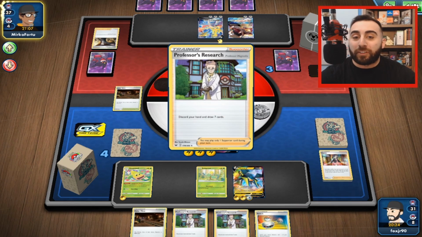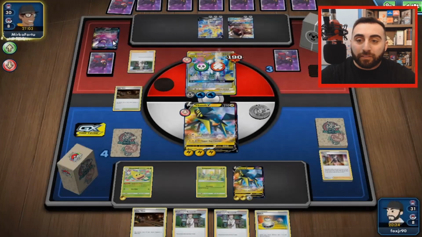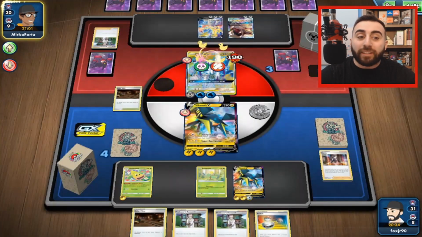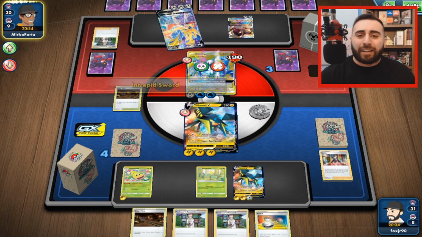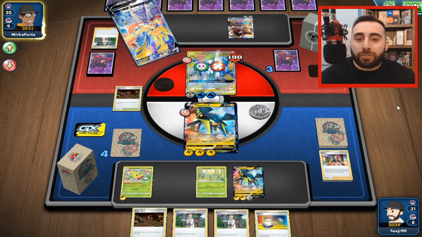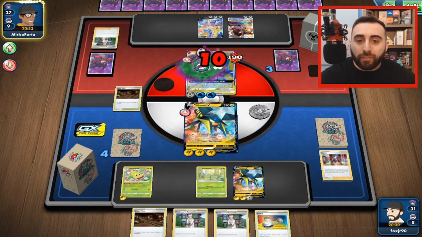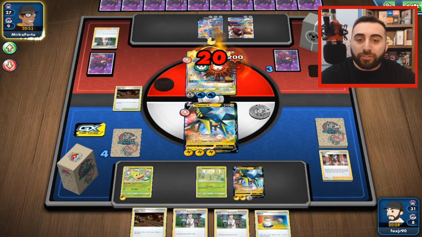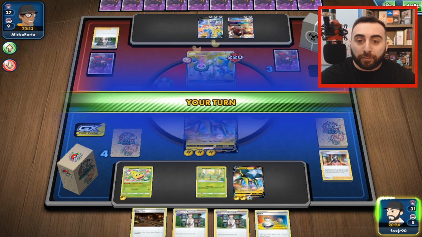There's his supporter for the turn. He's going to be digging for that Boss's Order. He only has one in the Scar pile, so he probably has at least one more. That may be an Eldegoss in there. Probably not. And just Intrepid Sword. That's all he can do. Try to dig for those Boss's Orders. So he's going to take 30 more damage. Curative Burn.